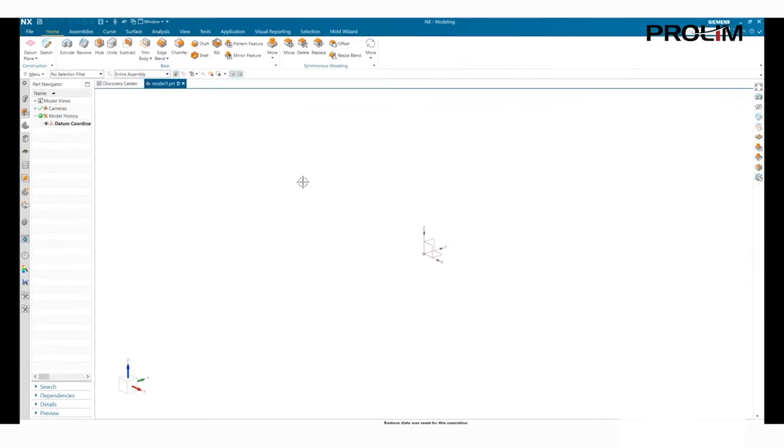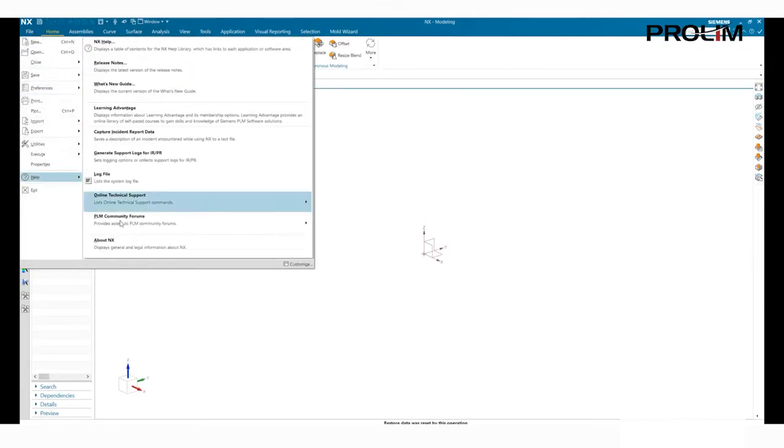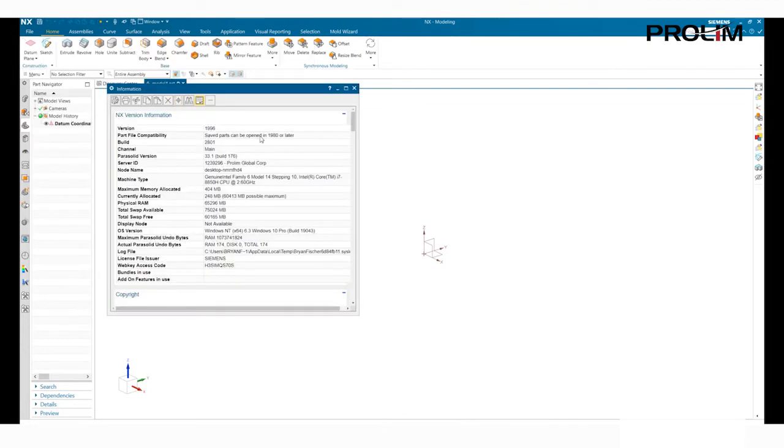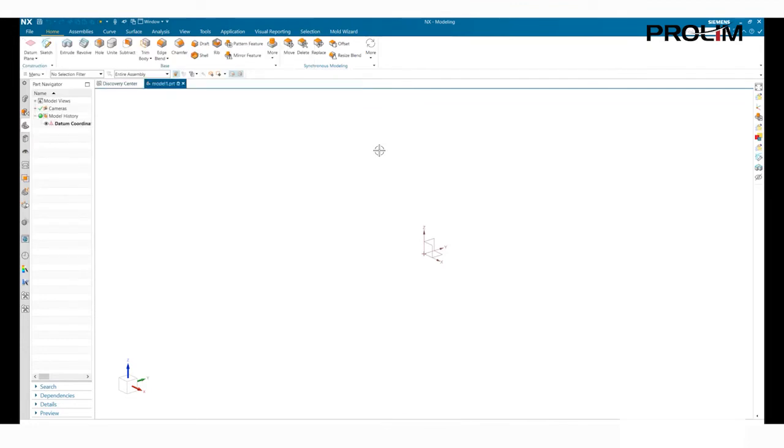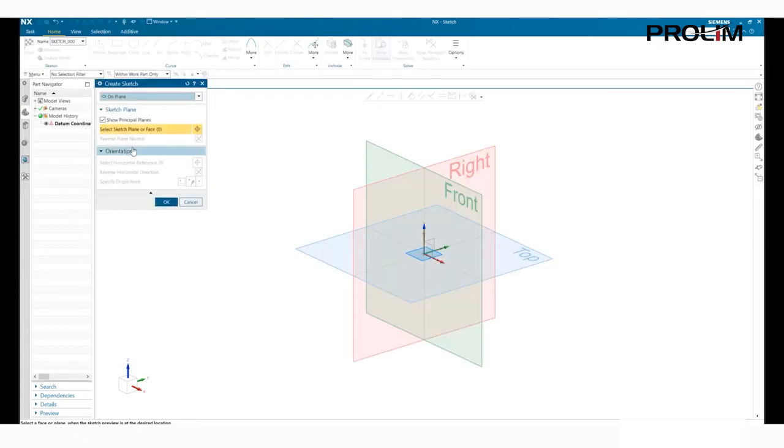So in 1980, this is 1980 here. As you can see here, we are in a 1980. And if we look at sketch, you'll notice we now have this orientation that has been added back. This is a way to orient the sketch, which many of us have been used to for many years with the old sketch solver. We still have the on plane and on path. And if we go ahead and pick any of these, we could even pick these planes here. Right away, we can come in and we can reorient that.